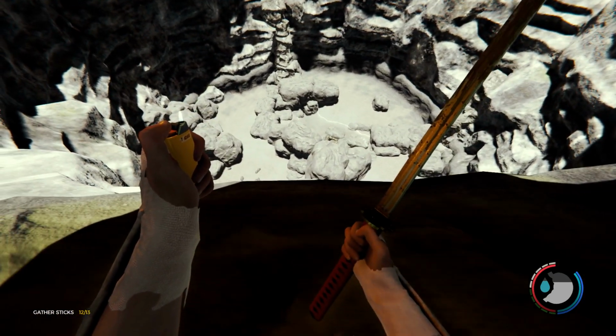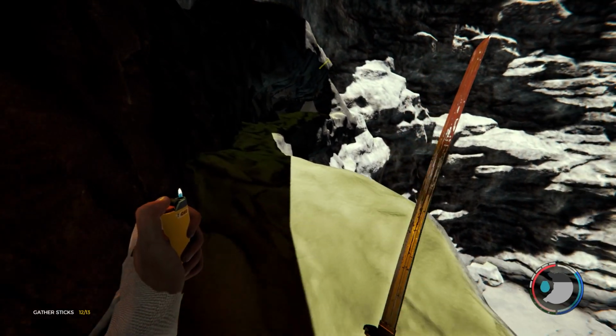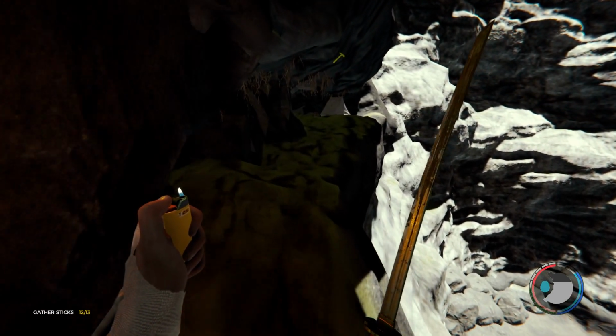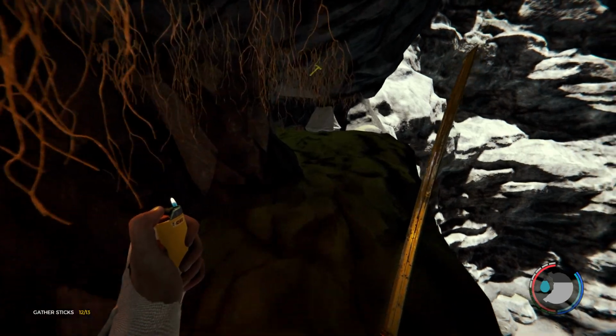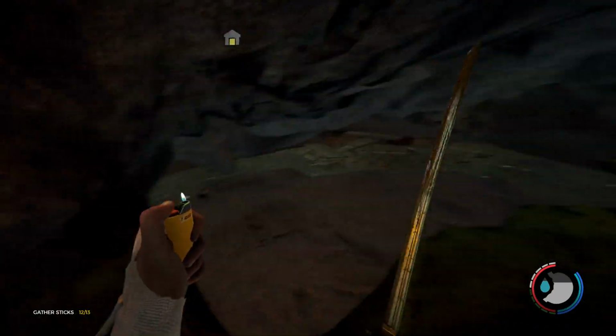I see some things down at the bottom of the pit. We just gotta make our way over there. This looks like a path. Alright, I think this cave keeps going, guys, so we're gonna keep exploring. We're gonna go as far as we need to go. That's the idea here.